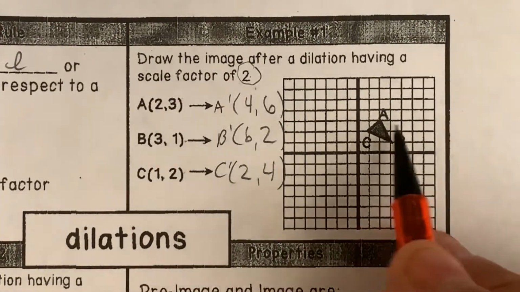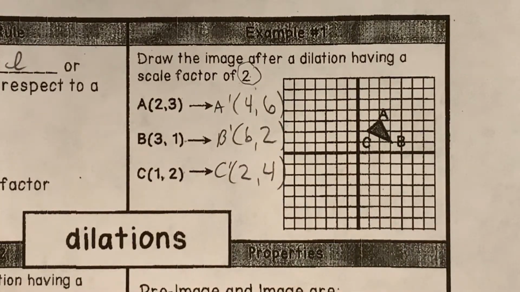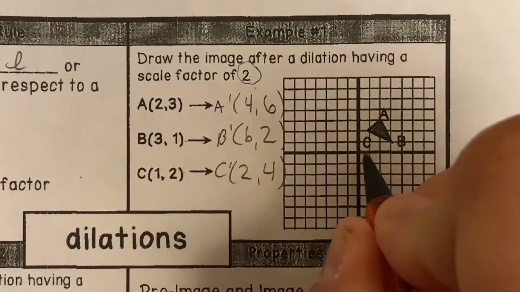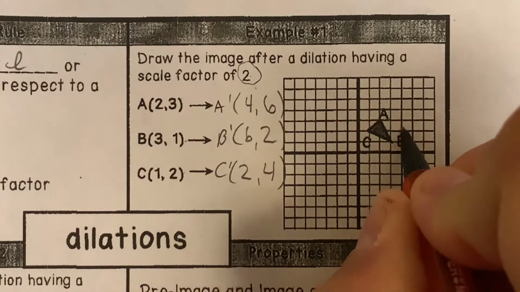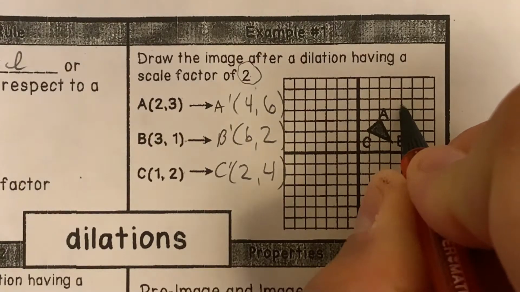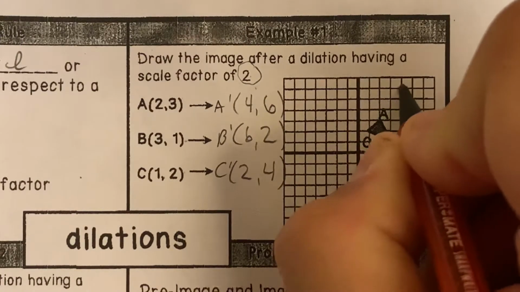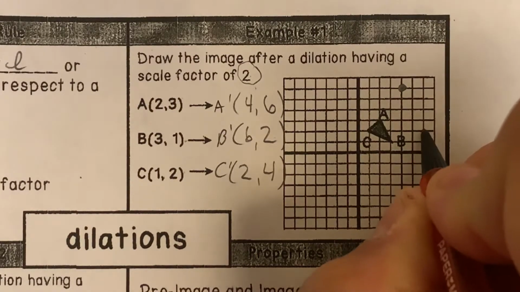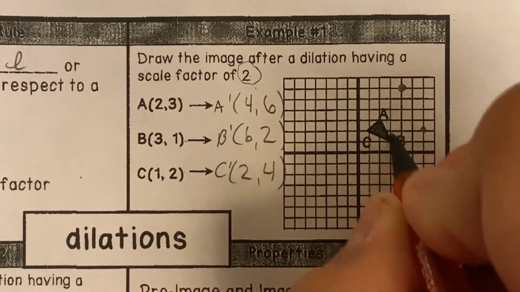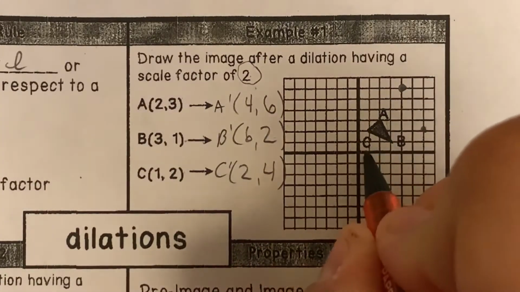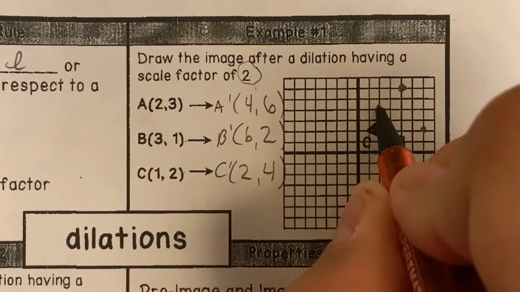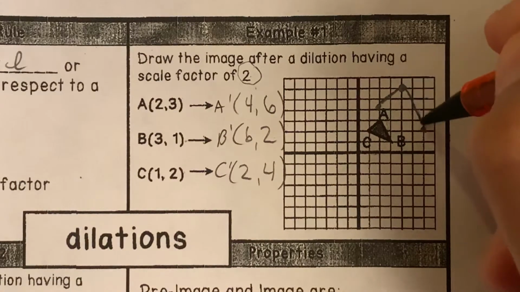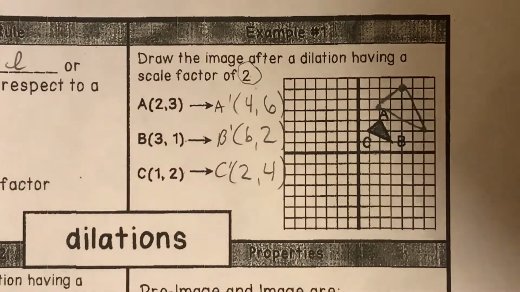Since we're dealing with it in one quadrant, it's going to stay in that quadrant. It's going to get bigger. It's going to kind of extend bigger in this quadrant over here. So let's go ahead and make it and see what it looks like. So 4, 6 would be 1, 2, 3, 4, 1, 2, 3, 4, 5, 6. There's the new A prime. 6, 2 is right here. Look how we can see that's the segment AB right there. This right here, see? And then we got 2, 4. 1, 2, 1, 2, 3, 4. Just past it. It can overlap too, by the way. It happens. Kind of get it in there. And there's our new shape.